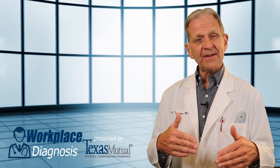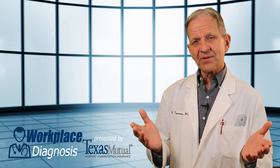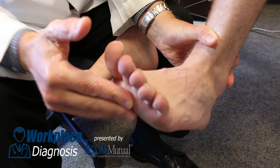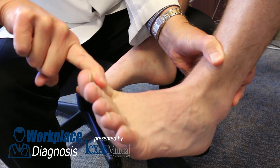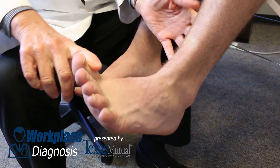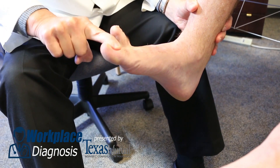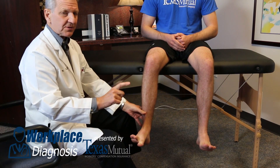Let's go to the next level down: the L5 distribution. It supplies two important muscles — the extensor hallucis longus and the anterior tibialis. By dorsiflexing the foot maximally, you can place a finger or two on the extensor hallucis longus at the big toe. You should not be able to break a normal L5 anterior tibialis and extensor hallucis longus group. On the symptomatic side with notable L5 weakness, pushing on the big toe will cause the patient to slowly give way — that's L5 radiculopathy.